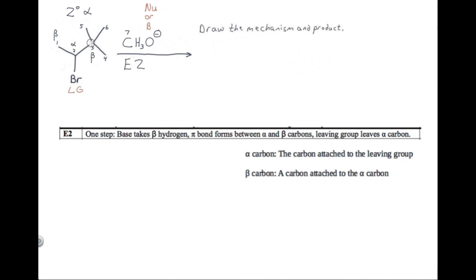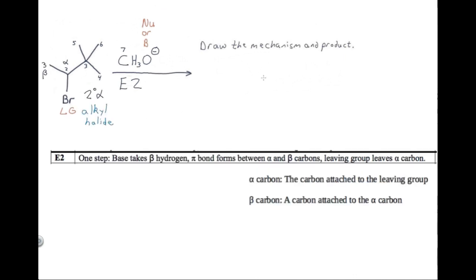There's no room for any hydrogens on carbon 3 because we can see that carbon 3 has bonds to 4 other carbons. Carbon 3 is bonded to carbon 5, carbon 6, carbon 4, and carbon 2, so there's no room for any hidden hydrogens on carbon 3. Remember that a neutral carbon should form 4 bonds. So carbon 3 is a beta carbon, but carbon 3 is not going to participate in this E2 mechanism because carbon 3 doesn't have any hydrogens. So actually now I can erase this beta label because we're not going to be using this beta carbon in our E2 mechanism.